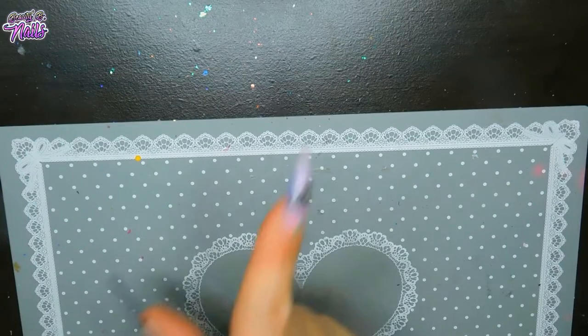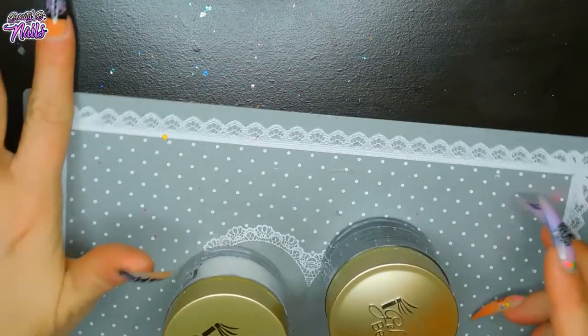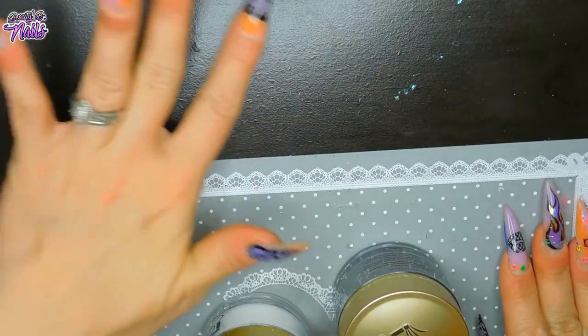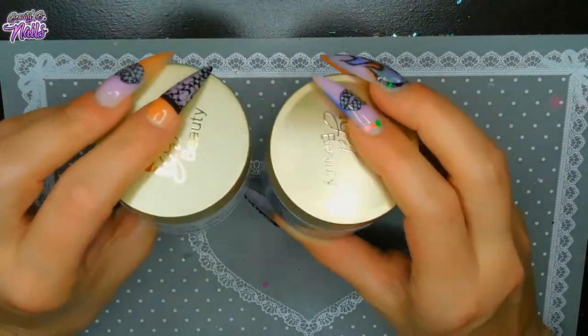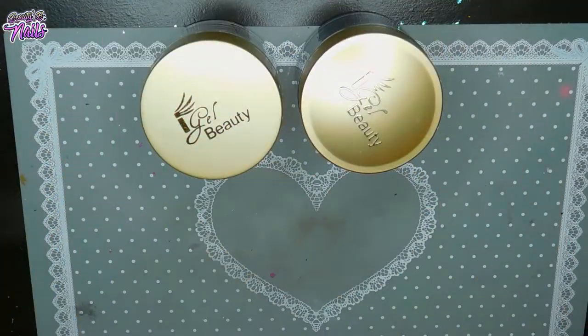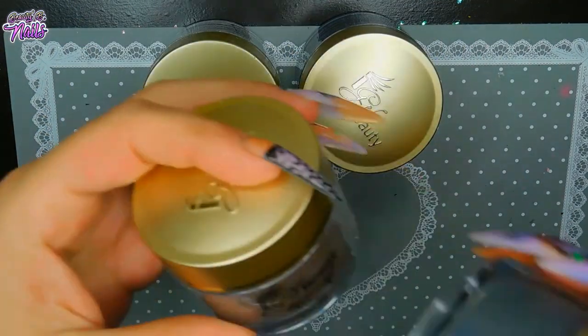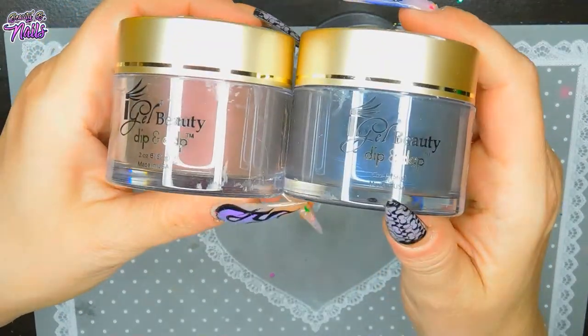Alright, my next thing that I got that I'm going to show you guys is, I actually have a haul from... Oh my gosh, that stuff got everywhere. I'm sorry, guys. Listen, there's glitter everywhere. Igel Beauty. I got several Igel Beauty that I'll have to swatch for you guys. These are mostly all, I think, glitter or shimmer.